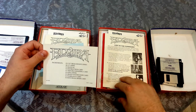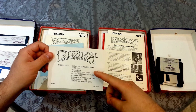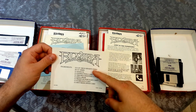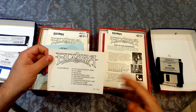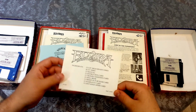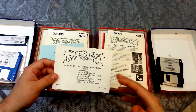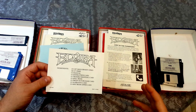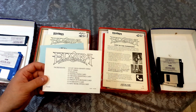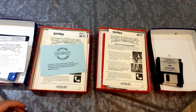And this one didn't have that. It could be just this one's missing it, but I also noted that this one specifically lists the 5 1/4 inch discs and the 3 1/2 inch discs. And it's possible that once they threw out the 5 1/4 inch discs, they said, you know what, there's no point in making this anymore. We don't need this card, we just have to revise it anyways, just forget it and just get rid of it. And they didn't include it. Now, if anybody has any more information on that, I definitely would like to hear it. But this copy definitely did not have it.